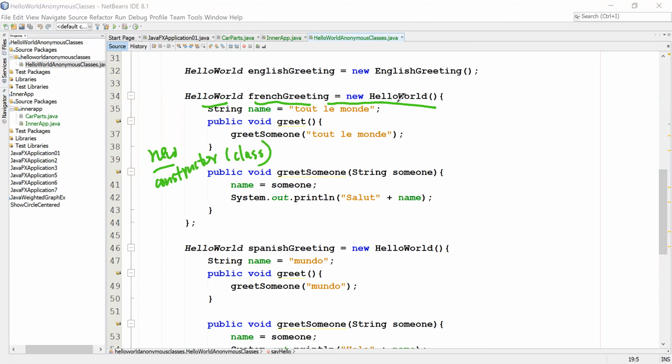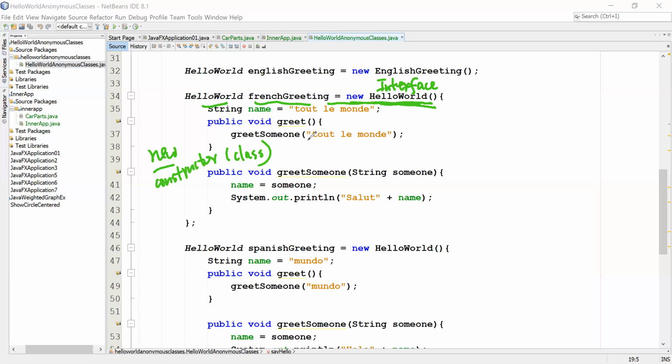But here we don't have a class. This HelloWorld is what? It's an interface. But you cannot create an instance with an interface, or an abstract class, you cannot do that. But why over here is it legal to do this?